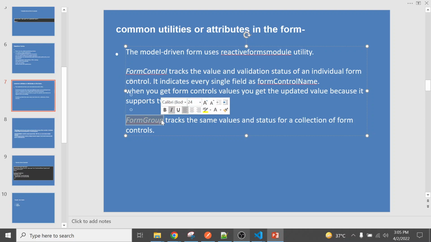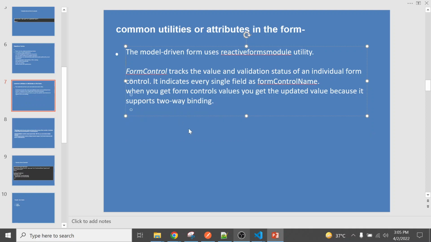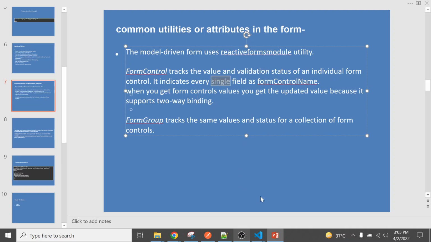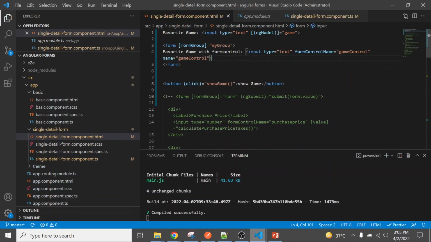Next, the form group basically means a collection of form control values. It is a collection of all those form control values that we have discussed previously. As you can see here, this is the basic syntax of form group. This is a form, and this is a form group that we have created, and we have this form control here.